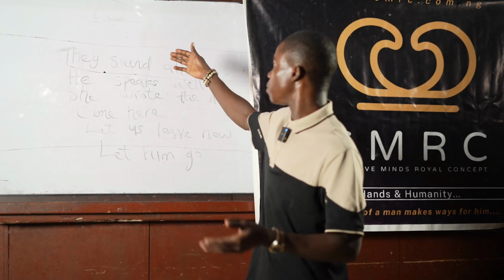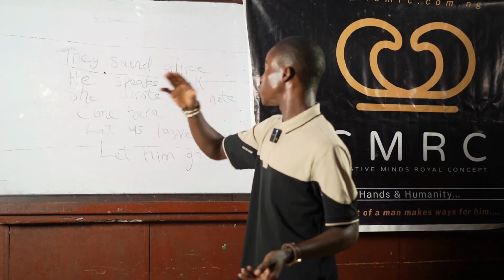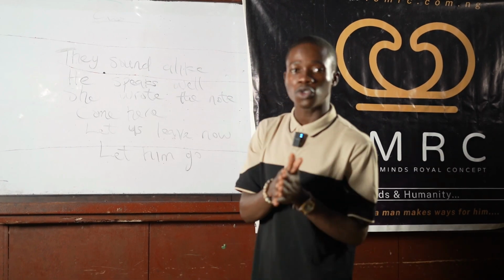When you have a main verb here, we don't have an auxiliary that we can contract with not. We don't have an auxiliary with this, neither with this. So there are rules regarding this.